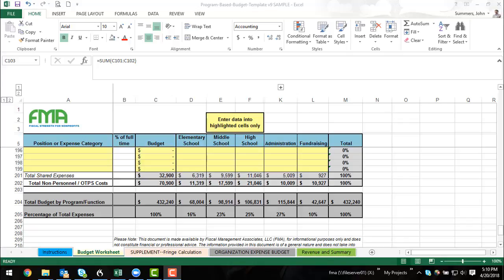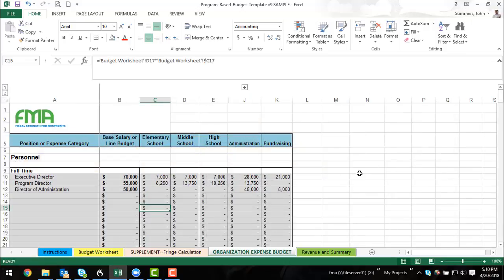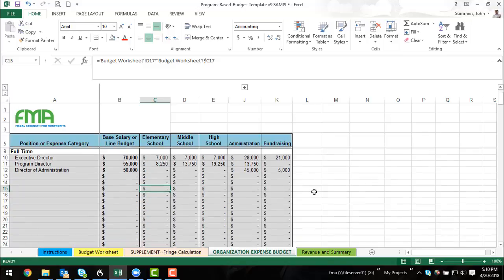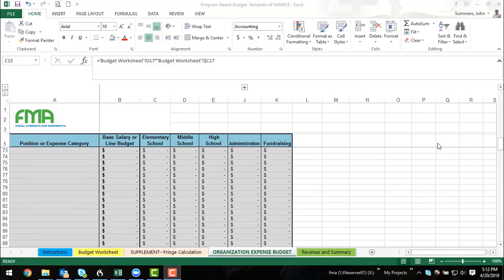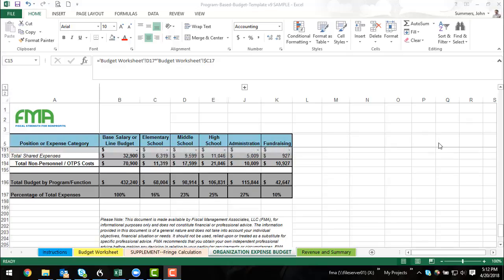Then to see your organization's budget on a dollar basis, we can click on this Organization Expense Budget tab. This is an output only tab. And here you'll see, rather than all the percentage calculations, actual dollar amounts assigned to each program and function for each line item in the budget. So you can scroll down and maybe use this as a more intuitive way of presenting your budget with dollar numbers rather than percentage numbers. So that gives us an overview of the expense budget for our organization.